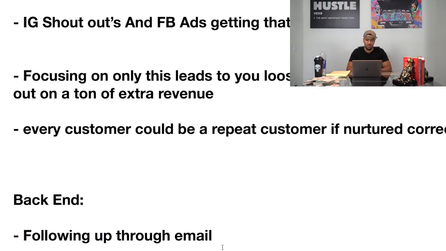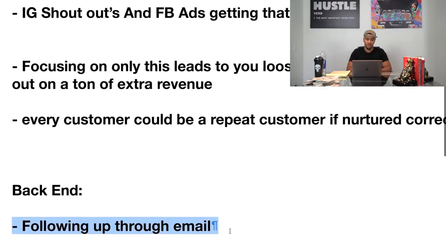And this is something that, again, I wasn't doing at first. I actually made the mistake of sending only promotion emails the whole time. My open rates declined really quickly because all I was doing is sending out these different promotions. So that's one thing you wanna make sure you implement. First, you wanna make sure you have a follow-up email sequence.